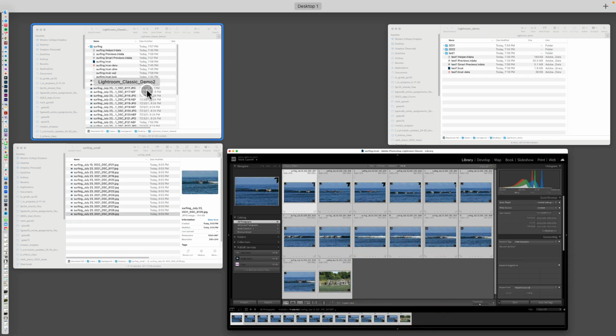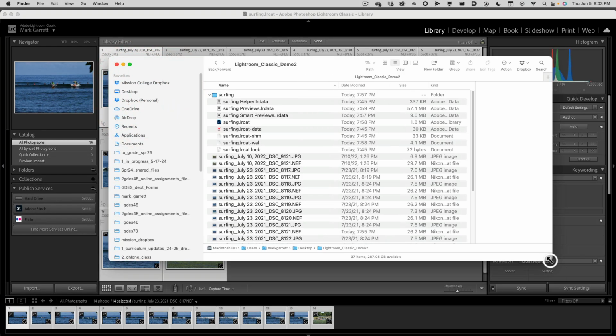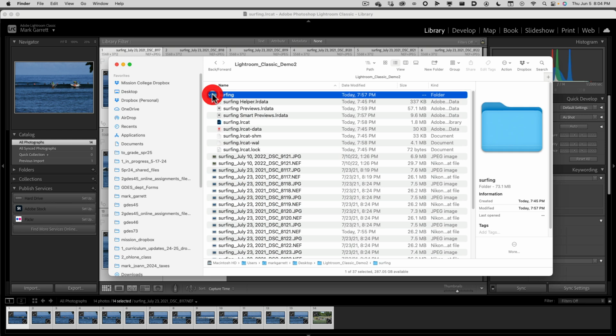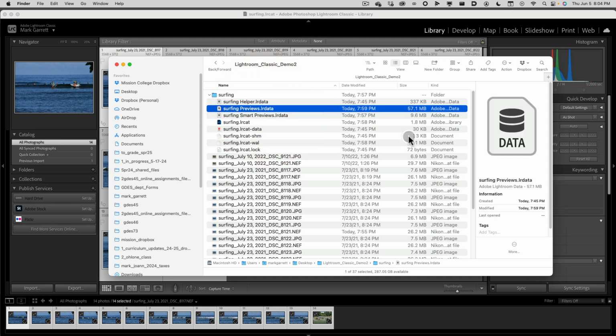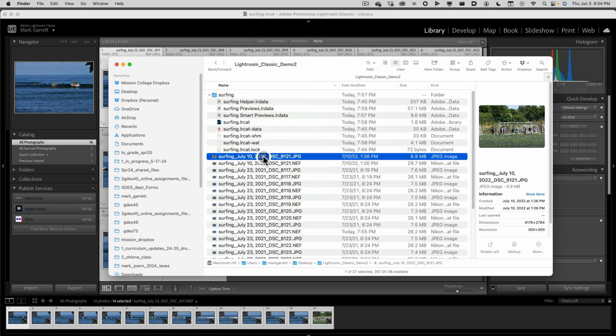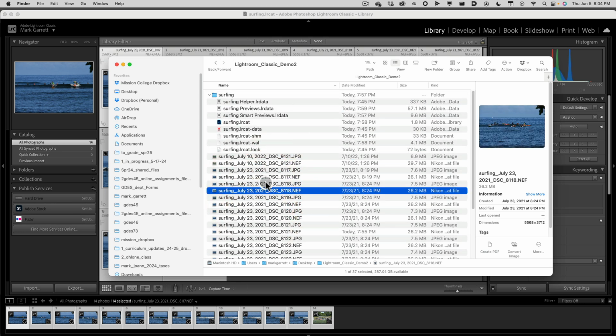Last thing to show you, if I look in that folder, Lightroom Demo 2, Classic Demo 2, yes, this is it. So here's the folder with the catalog in it that we talked about. It's gotten bigger because the previews, we made some smart previews and things in there, so that got a little bit bigger. But here's the actual files, right? So like I said, you need the files and the catalog to have everything, right? If I just take the catalog somewhere, I don't have the images. If I just take the images somewhere, I don't have the catalog. And the catalog has the keywords, any edits you did, all that kind of stuff is saved in the catalog, not in the images.